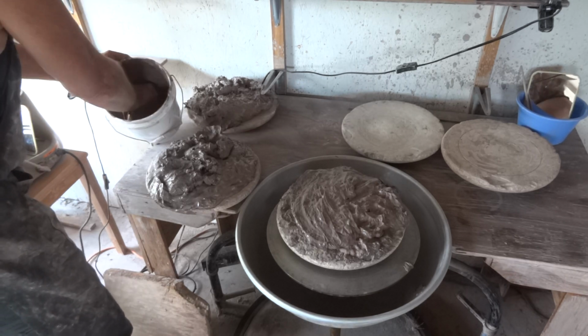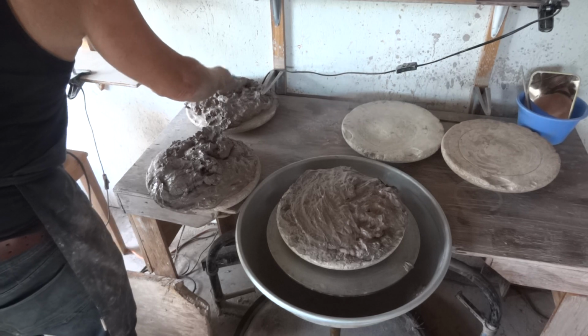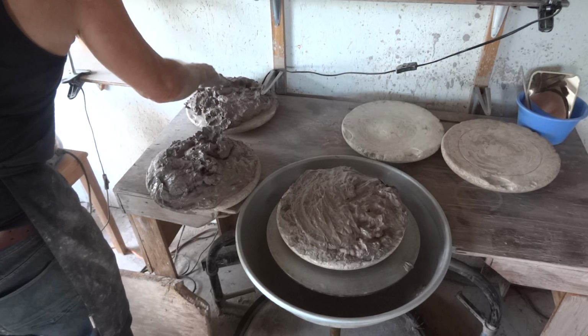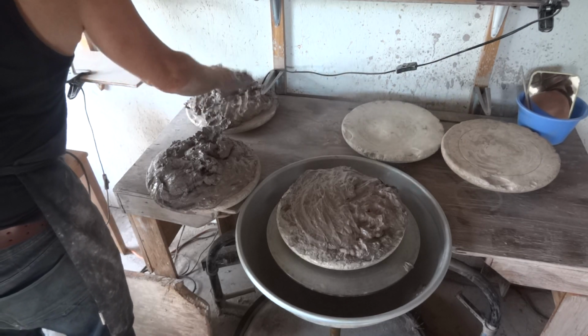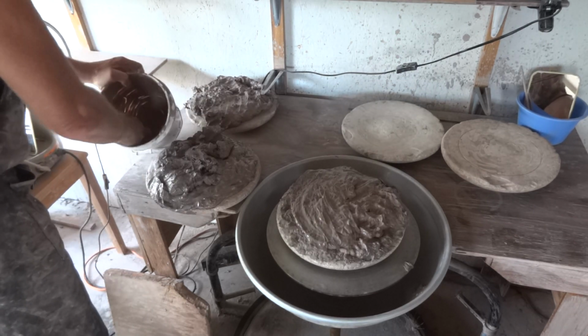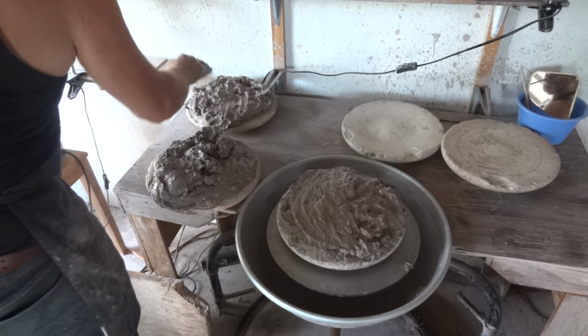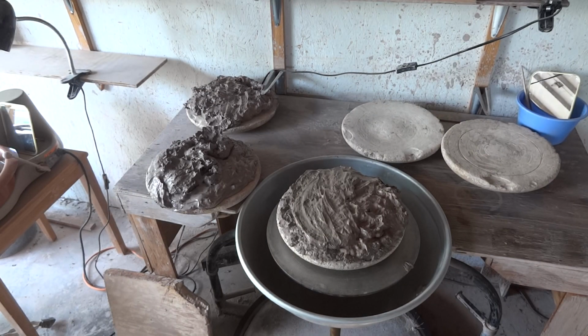It's always a good idea when you're drying out clay on plaster like this, always make sure you take it off when it's a little bit on the soft side, because it will continue to harden off a bit. So that's those. Another one here. Ugh.